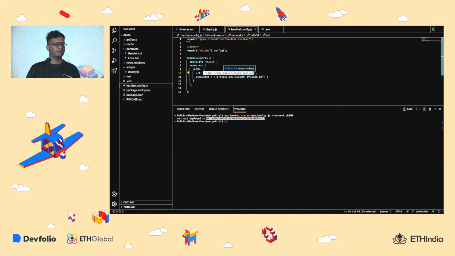You don't want someone to steal your funds. I'm not saying that POS is not secure, but ZK EVM is much more secure than POS. So if security is your thing, you should go for ZK EVM.